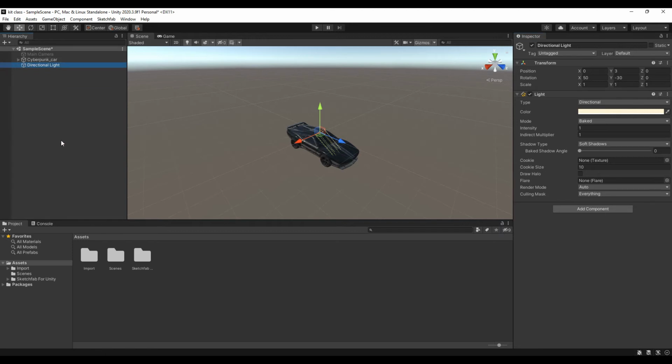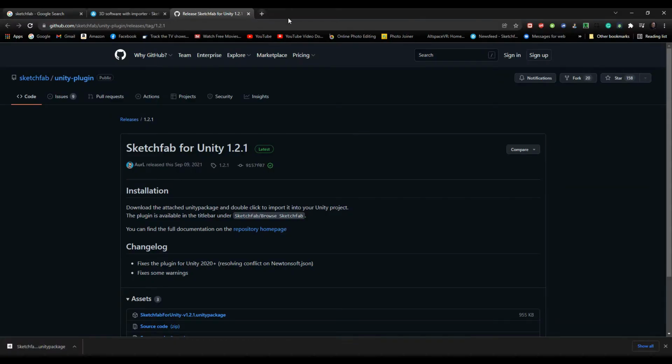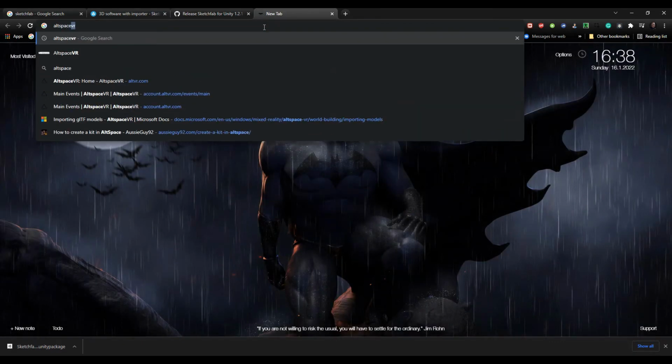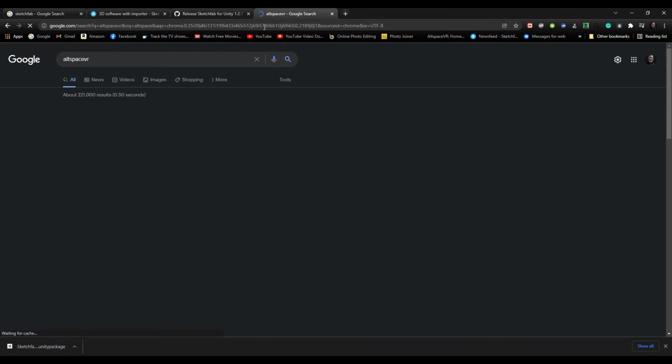Now we're going to import the Unity importer for Altspace. But before we do that, we got to go on the internet. We're going to go to the Altspace website, search for Altspace.